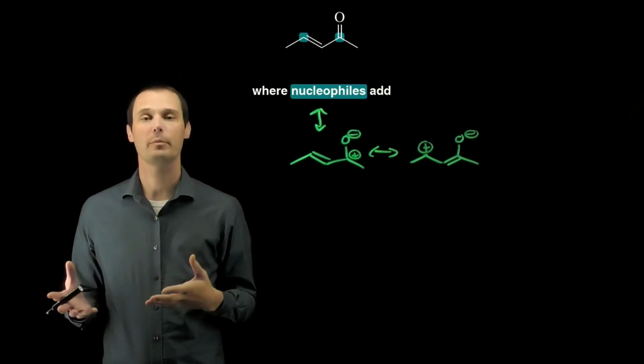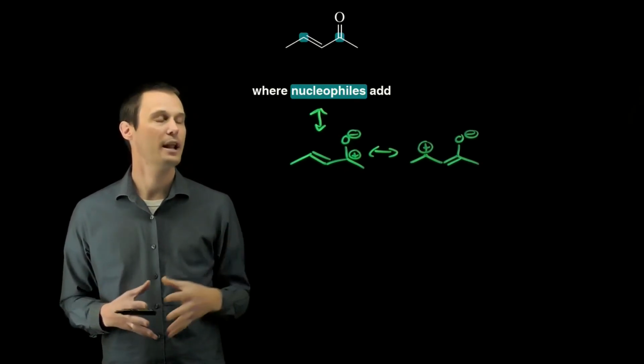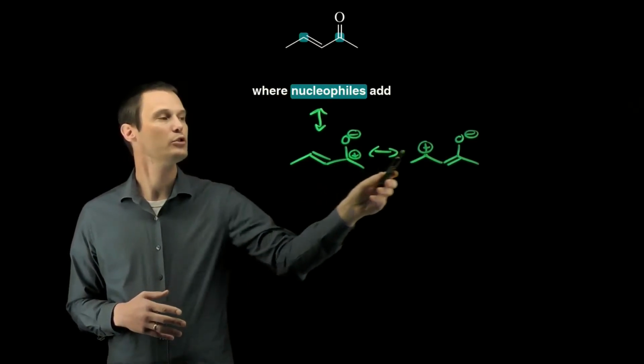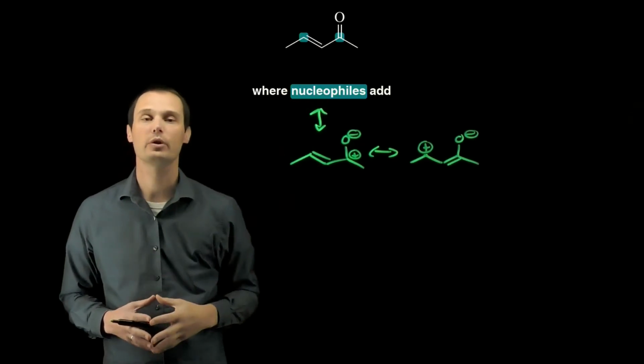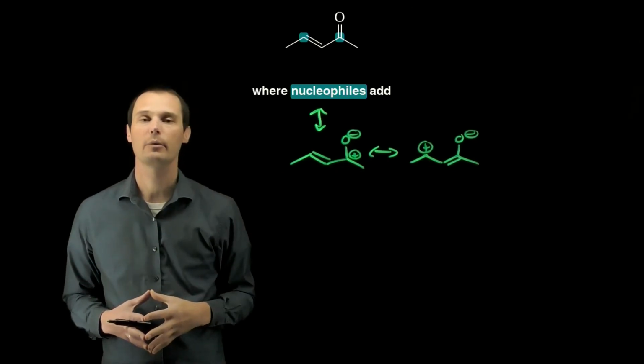Nucleophiles are molecules with partial or full negative charges, and they will react with atoms that have a partial or full positive charge. Based on the minor resonance contributors, these two positions have positive charges, and these are the positions where nucleophiles add. Nucleophiles, negative, attack positives in our resonance contributor.